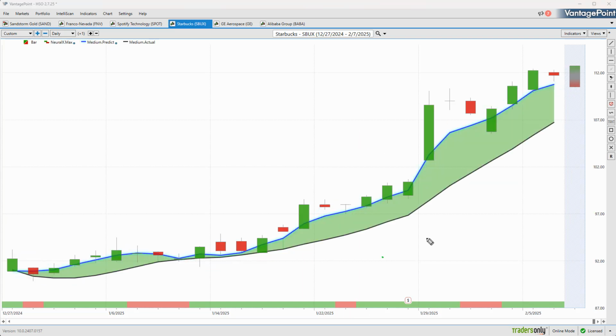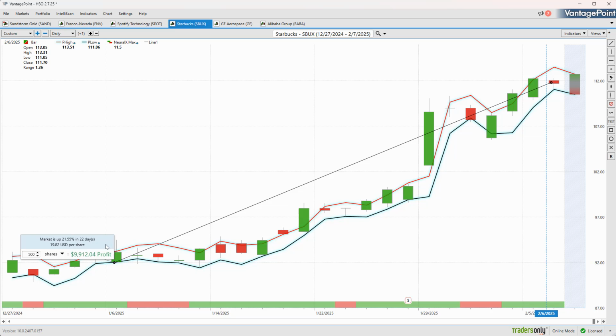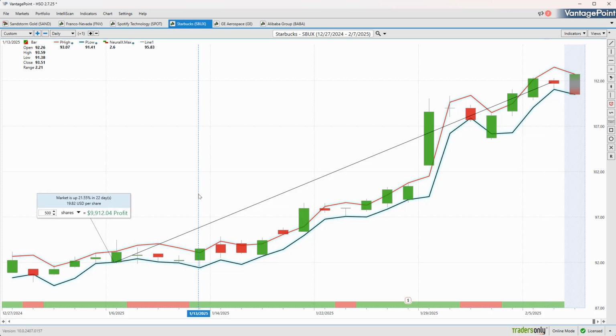We also looked at Starbucks, and this is, again, another good example of these markets. And even after earnings, what the software does a good job of is adapting, right? So you have all of these levels, the predicted high and predicted low. Our VantagePoint Neural Index is going to do a good job at adjusting these levels and saying, okay, well, Neural Index is bearish here. You see we get a gap down the next trading day, but still very much in an uptrend. So as we move down to those levels, you see shares bid up. Now the market trading up towards about 112.